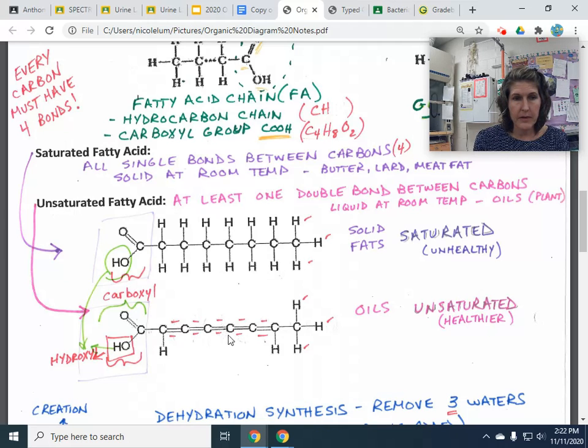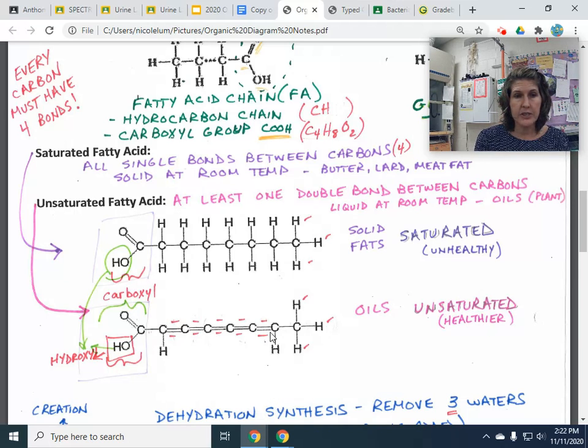Let's look at this one right here. He's double bonded to this carbon, so he's sharing 1, 2, 3, 4. We have 4 electrons there. And the other side, we still have 4 electrons. He's got 8 electrons in that outermost ring, 4 of his own. And then he's sharing 2 here, and he's sharing 2 with this one here. So there is no place along the way for hydrogens to be able to fit through.